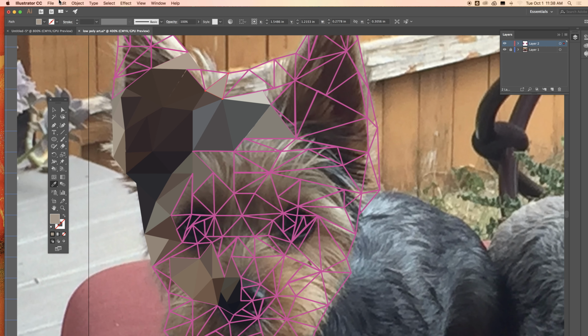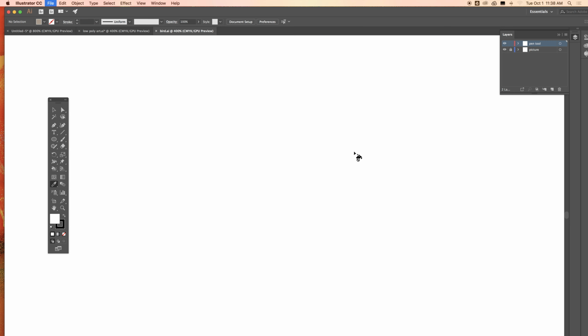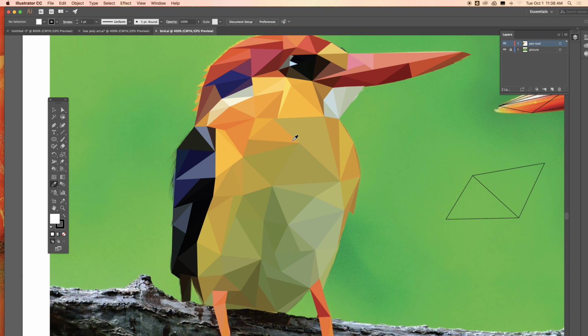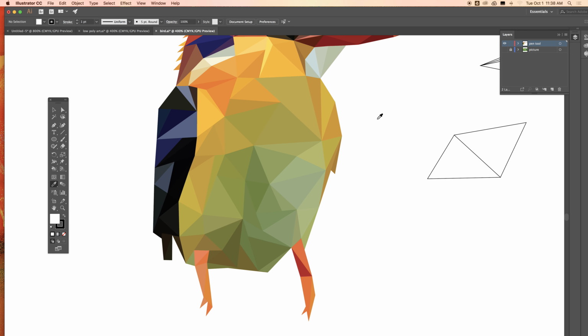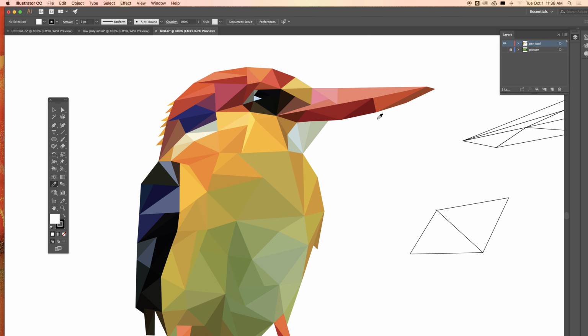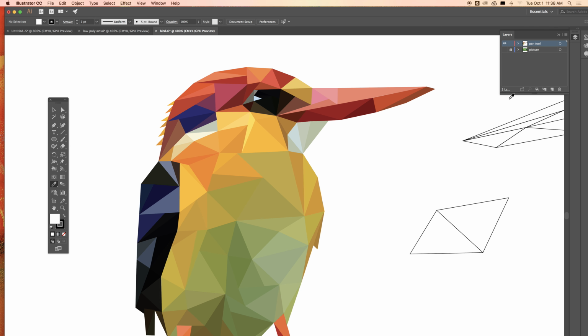The example I did yesterday was the bird. I'll pull up the bird. Okay, so here's my bird. I'm going to hide that layer so you can see how awesome these can turn out if you take your time and do your triangles. And again, be mindful of your colors. So let me delete that. You can see here, there's just white here, there's white here. I want to make sure my triangles stay in those areas of color, so I can pick that up when I'm using the eyedropper. If you have any questions, just ask your teacher.